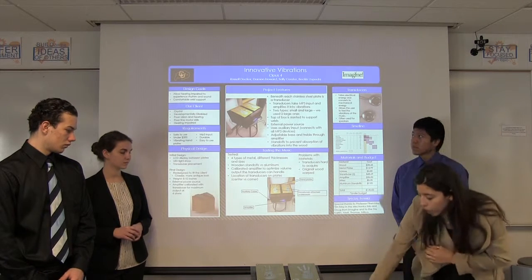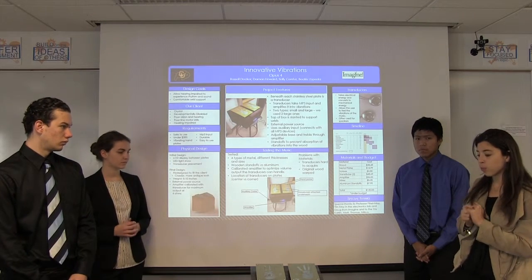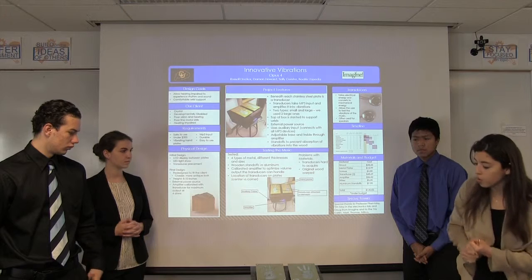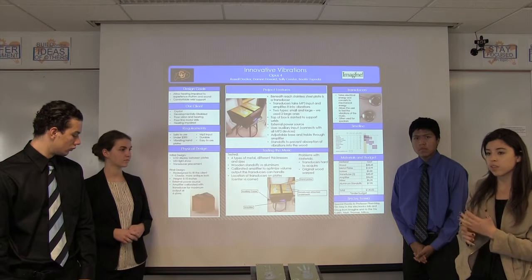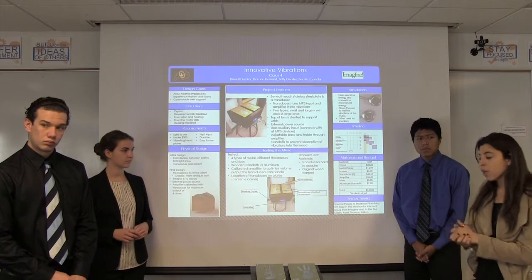Moving down all the way to our amplifier, which has its basic controls in the front. It increases the vibrations felt and overall increases the efficiency of the product. Also, it has allowed us to use an audio input, so we can attach very simple devices such as iPhones that are more common, and really any audio input that would be lying around.